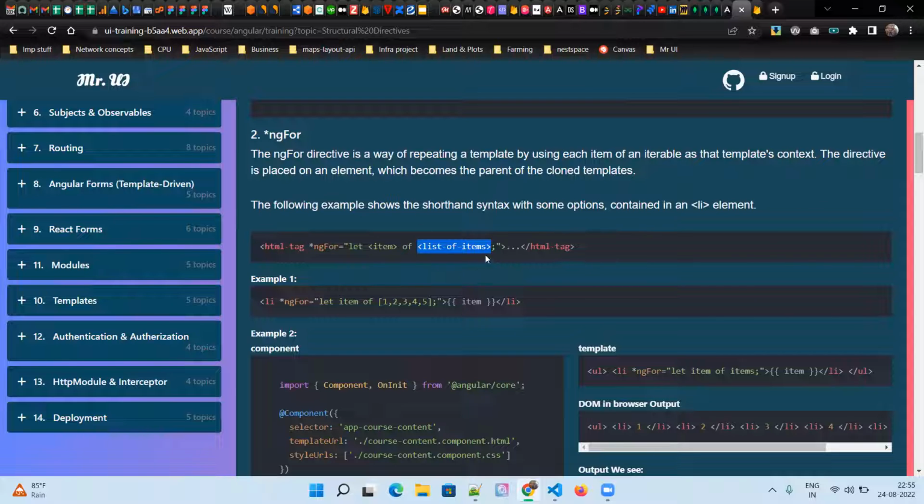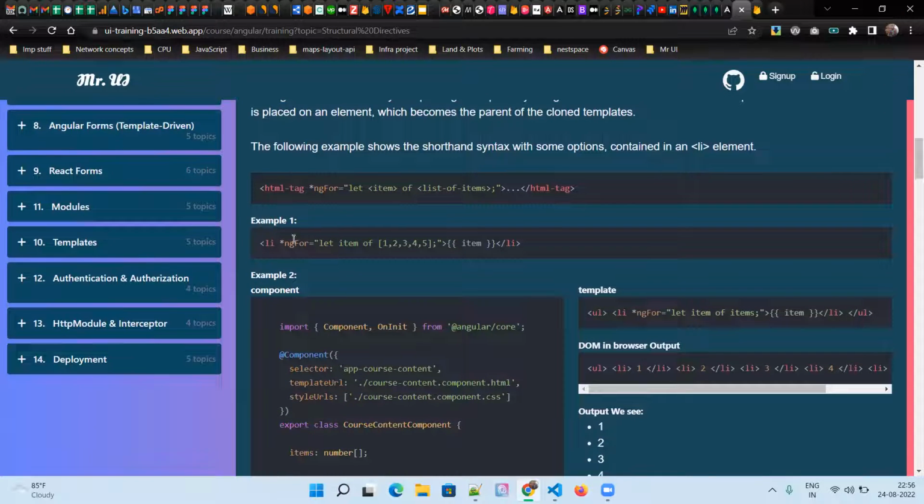After that you can close it here with a semicolon and then your closing tag. It can be a paragraph tag, a div tag, or anything. So what we're doing is saying let x of a list of variables. If you see here, you'll understand better.